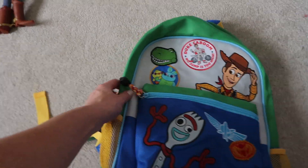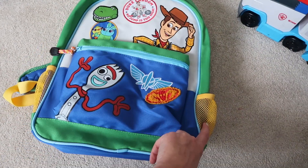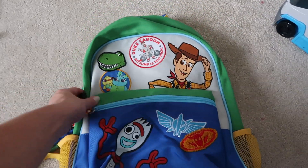First I'm going to show you the bag we're using. This was really kindly gifted to Harry from the Disney Store — it's the new Toy Story 4 rucksack. I've chosen this one because it's got loads of pockets including a little drinks holder on the side and a front pocket for snacks. It's just the perfect size for a flight. We were looking at getting Harry one of the scooter cases — I think they're by a company called Trunki — and everyone raves about them, but I think getting stuff out in the cabin would be a bit of a nightmare.